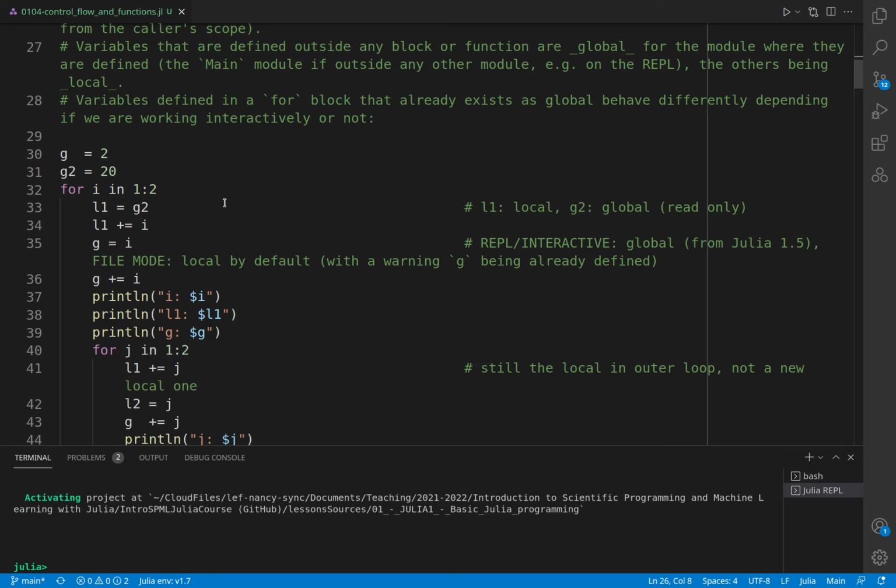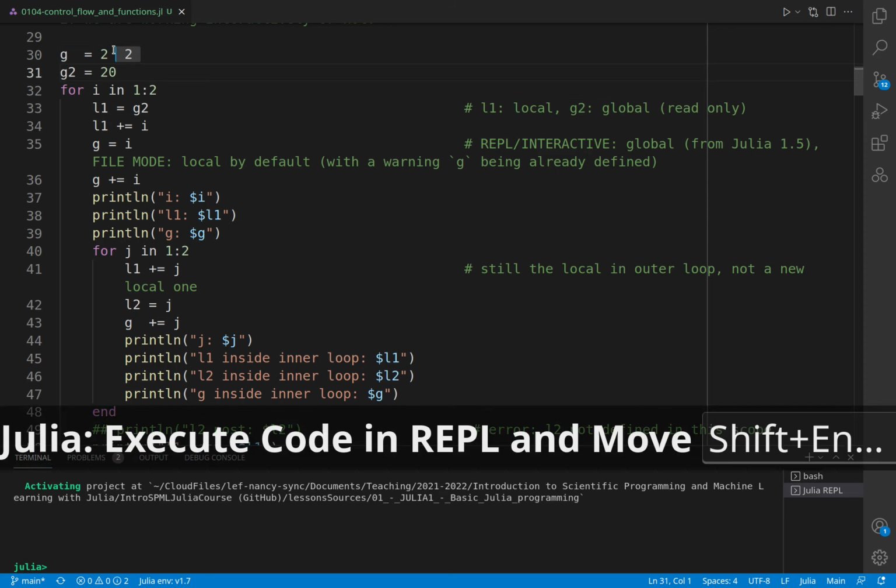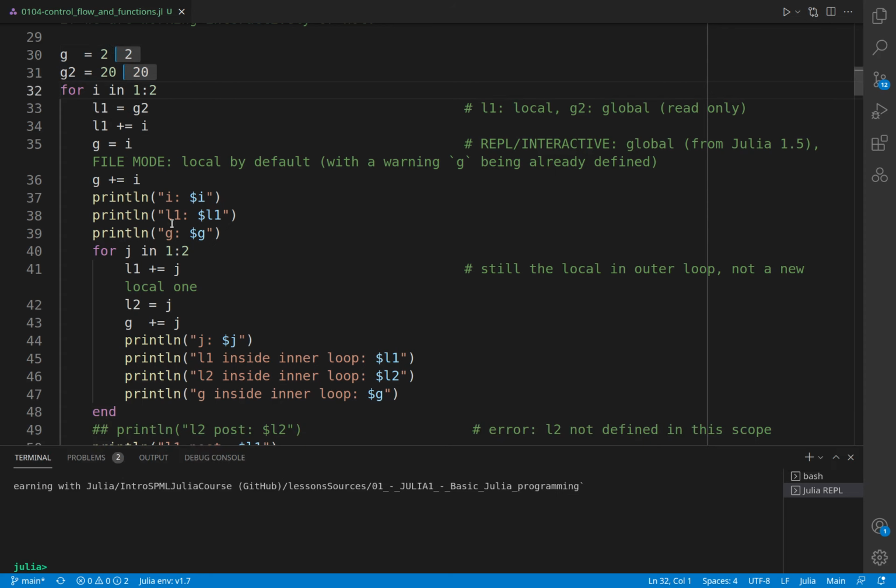So here I have a for loop that ends here, and inside this for loop I'm defining some variables that, at this point, we know are local variables because they don't exist at the global level, and we are however also using this G that is already present.